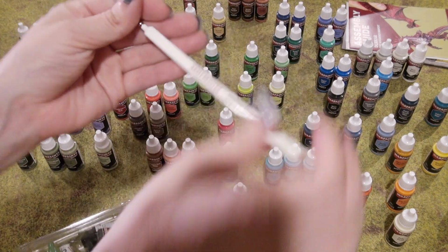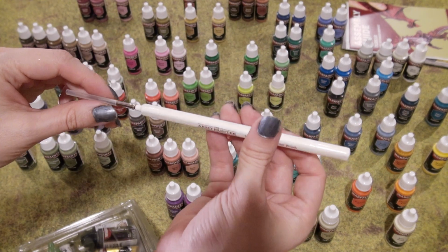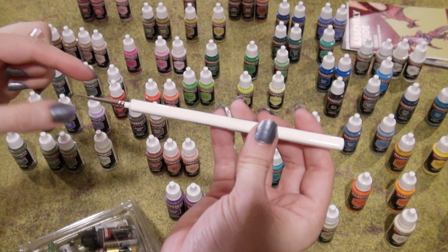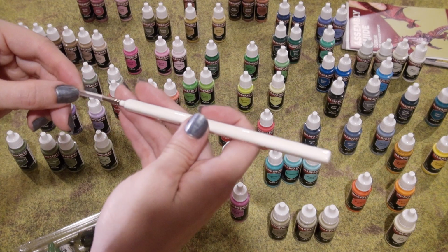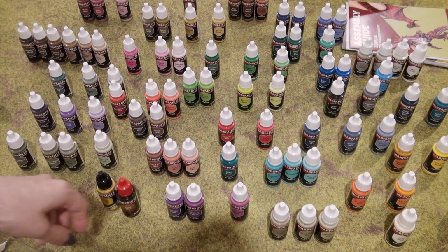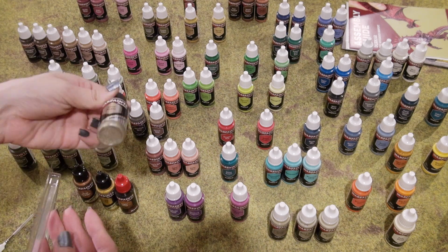The Army Painter also gives you a high quality brush in the set. If you treat your brushes well, you'll find this one to be hardy and it comes to a fine point. I would grab a larger brush for covering larger surface areas, but this one should take care of smaller surface areas and fine details on your miniature just fine. This kit also has a small variety of metallic paints, the black capped paints, which are opaque acrylics that look like metal when applied.